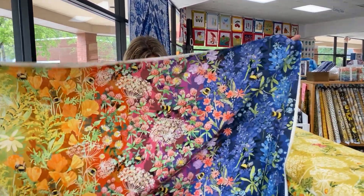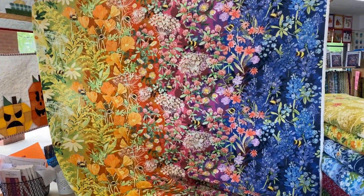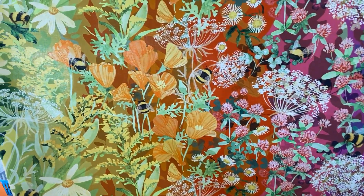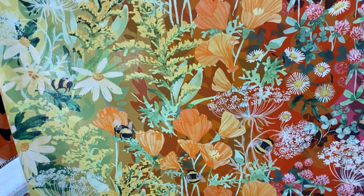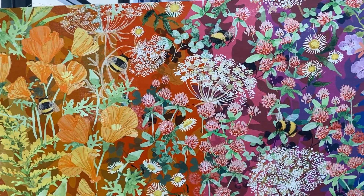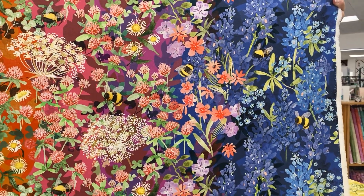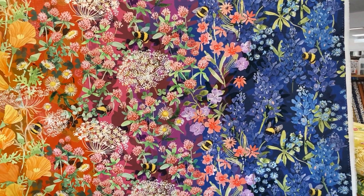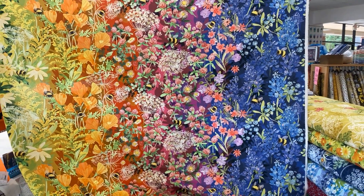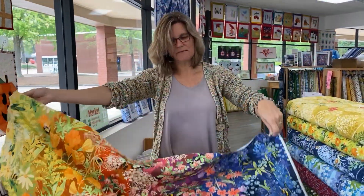This first group is called Wild Blossoms, and you have to take a close look at this one piece of fabric. Imagine a rainbow of colors, vibrant, free, and bursting with life in Wild Blossoms. Wildflowers are these brave and bold blooms that proudly show their spirit and beauty. Whether it is a field strewn with goldenrod or Queen Anne's lace adding splendor to the landscape, the range of textures and colors from these wild blossoms is a delight. And this is by Robin Pickens for Moda.